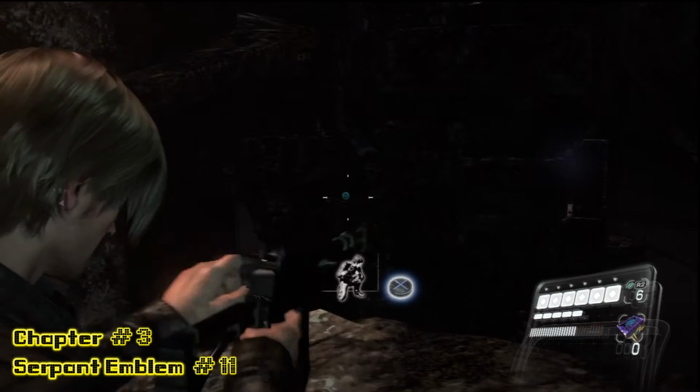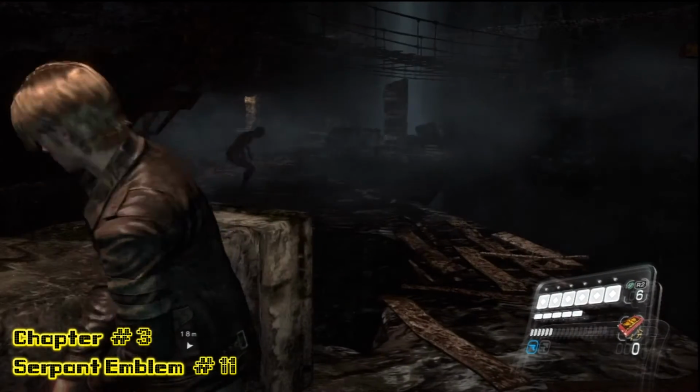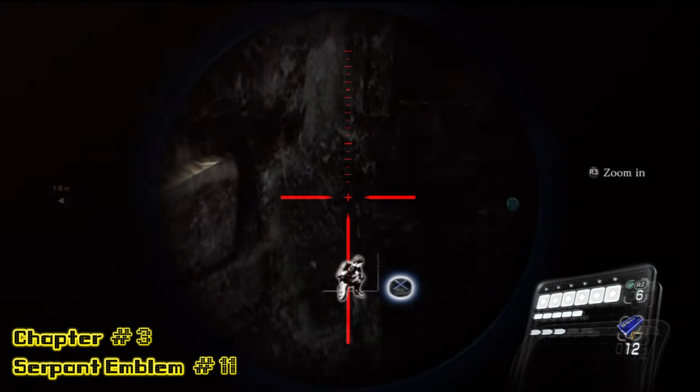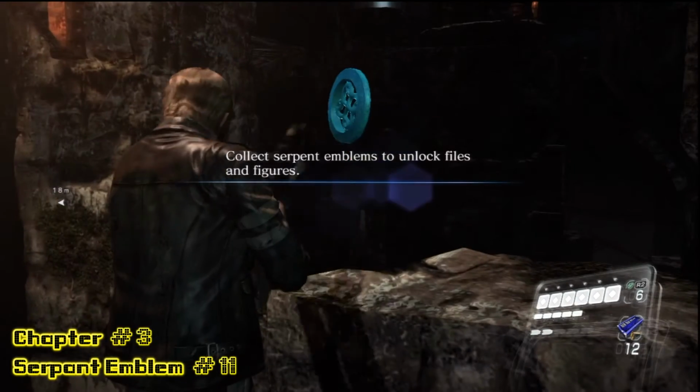It's kind of hard to see if you don't have a sniper rifle, and as you can see, I take a few shots at it with a regular weapon and then go, better do the right thing here. Alright, and then we'll finally get it. Sorry it's taking so long. Sometimes my aim's not so good.